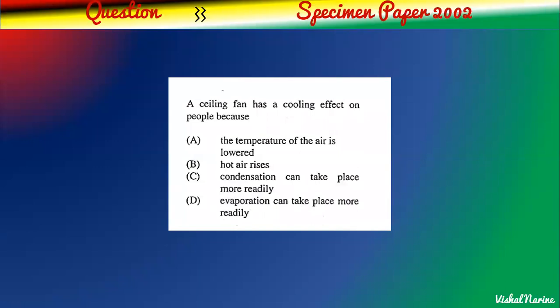All right, so why is it that you feel a cooling effect when you have on a ceiling fan? And the answer there is indeed D, that it is causing the liquid on your hand to evaporate more rapidly, causing that cooling effect on your body. All right, so 33 is D.